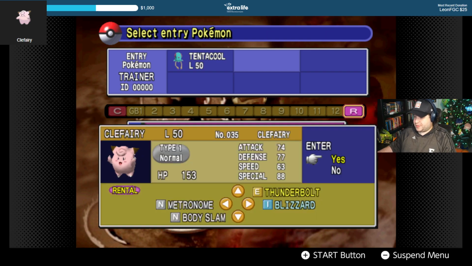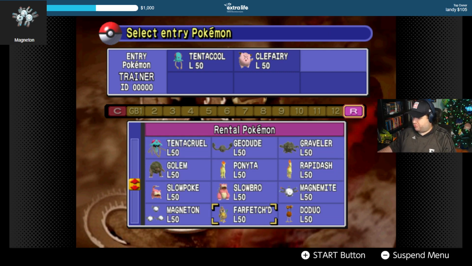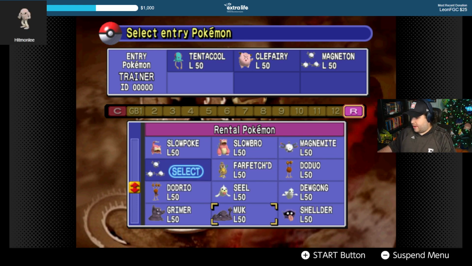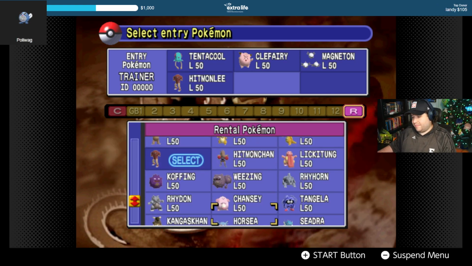Yep. Nice. Very good. Magneton, not great in the ground gym, but you know. Yep, Sonic Spinball's on there too. Yeah, so this is in numeric, but Pokemon Stadium 2, you could do either A to Z or numeric. You could do either, so you can switch it. I did A to Z because it's faster. Hitmonlee actually might be pretty good. Poliwag, not so much.